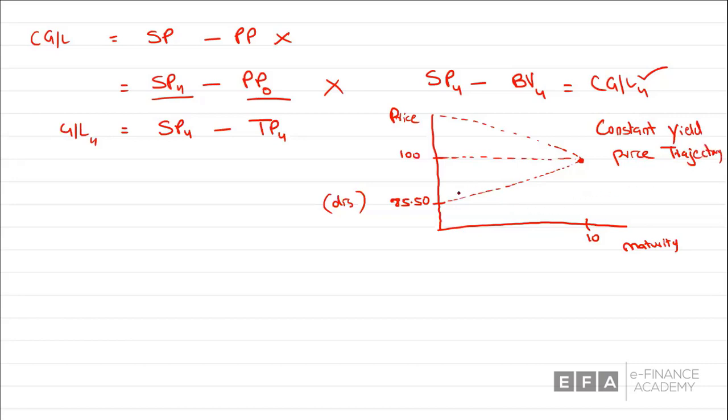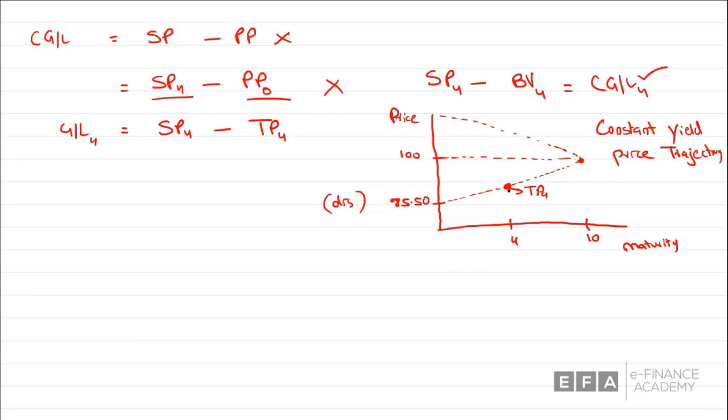In other words, there is a certain trajectory that the price of the bond follows, provided that nothing else changes except only time to maturity. So the time to maturity is actually shrinking. So this is the path that the bond would follow. Now, when we calculate the gain or loss, we actually compare the selling price, which is the market price, against the trajectory price. So if after 4 years, this is where we see the price according to this path, according to this trajectory. This price is called the trajectory price.